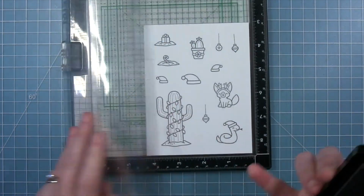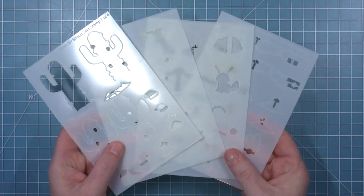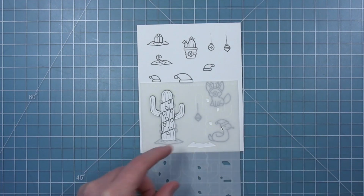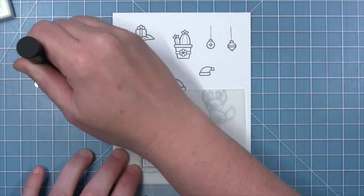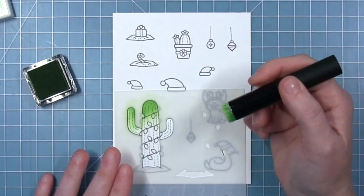So I've stamped out all my images. I'm stamping an extra little ornament there. And here are the coloring stencils that coordinate with Christmas in the Desert. And I am going to start with the big cactus. So for my cactus, I am using some celery stick ink and a little blending brush and adding my color to the image.